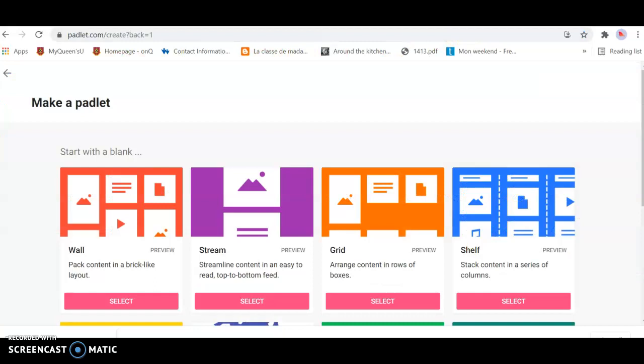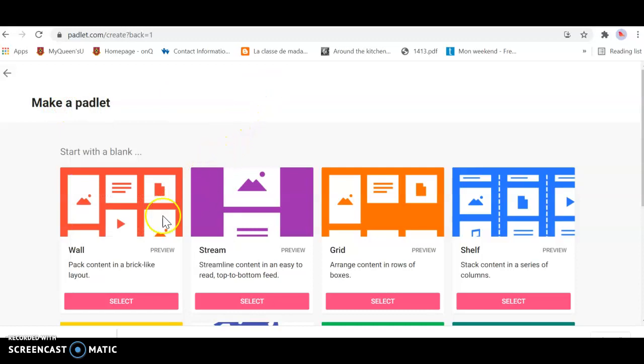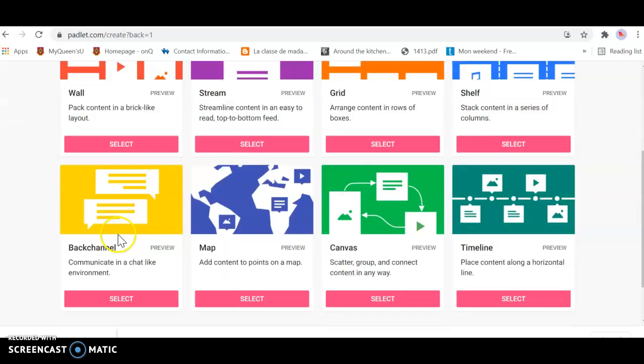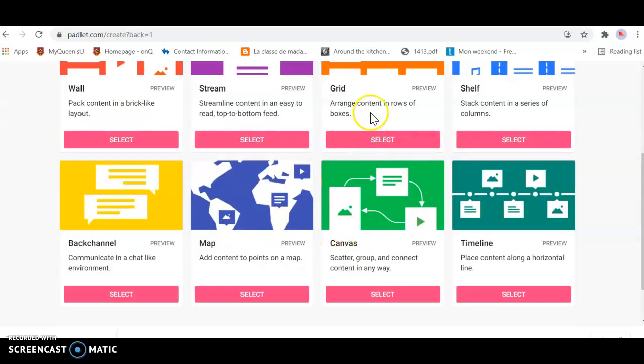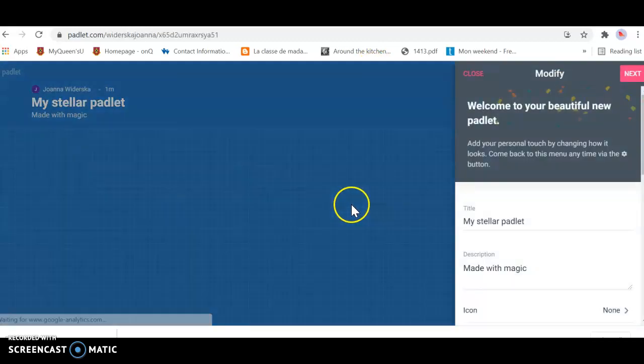next few modules. Padlet is one we actually just used in our previous module, and it is a way to brainstorm interactively or post comments or post questions. So if you want to make a Padlet, which is basically a brainstorm board or comment board, you can just select from one of these. Let's select a canvas, and it starts creating your Padlet immediately.